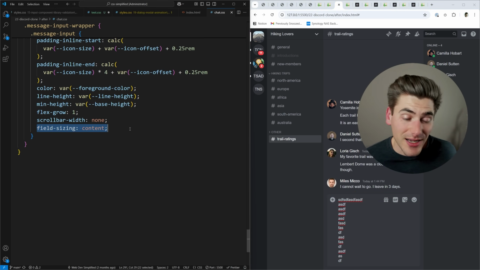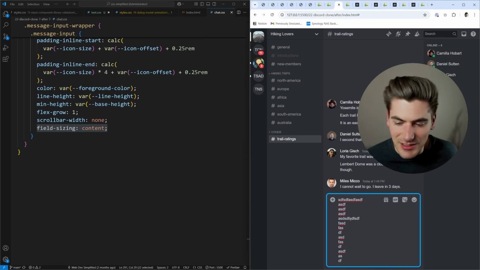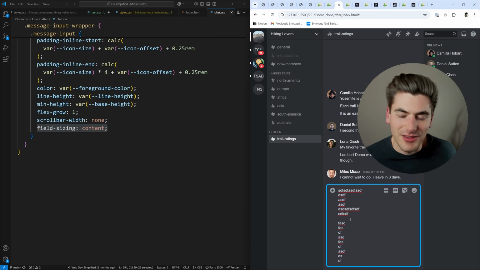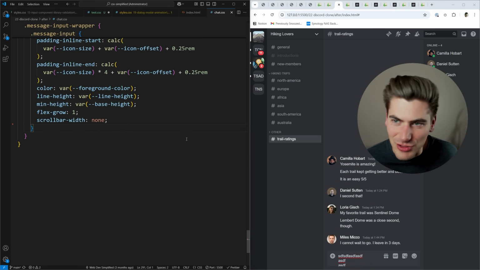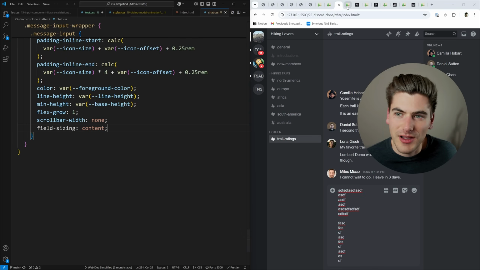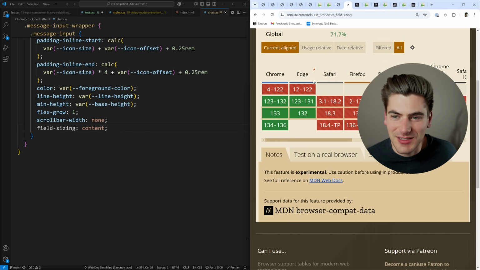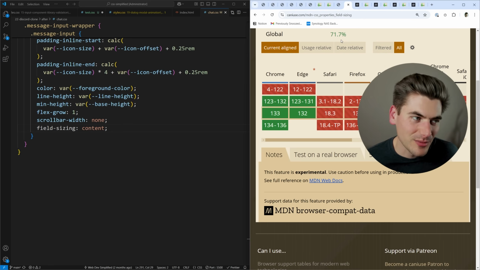It just allows text boxes, specifically text areas in this case, to grow in size based on the content inside of them. You can make it grow vertically, horizontally, or whatever you want. In our case, it only grows vertically, but you can change that to make it grow horizontally if you want. This is one of my favorite new CSS features that's coming out, but unfortunately it does not have super great browser support. If we come back over here to look at the browser support, you can see Safari and Firefox do not support this at all. So really only about 70% of browsers support this.